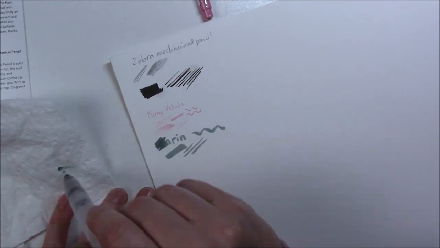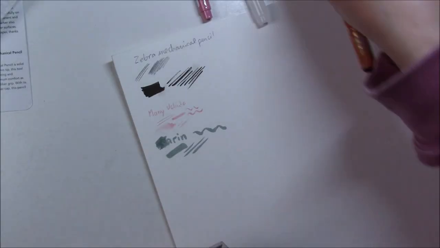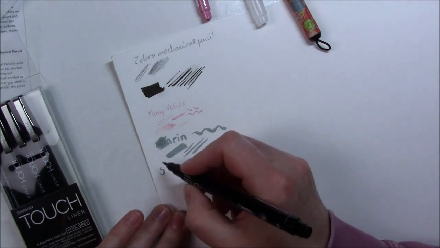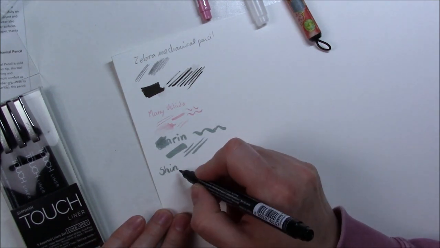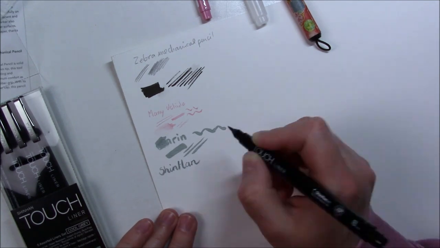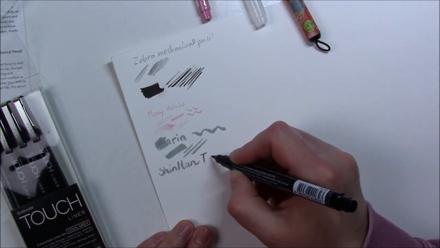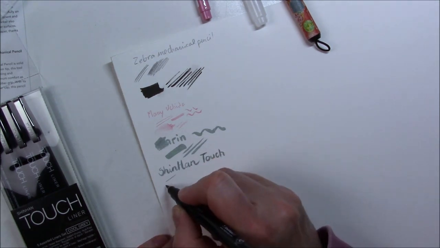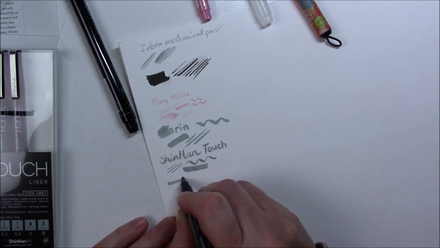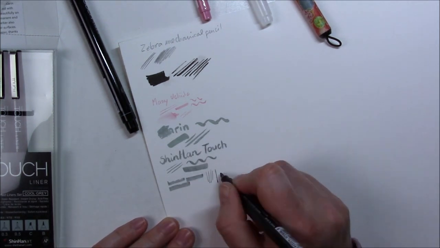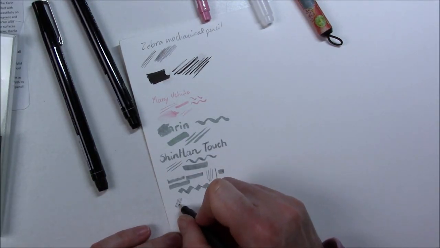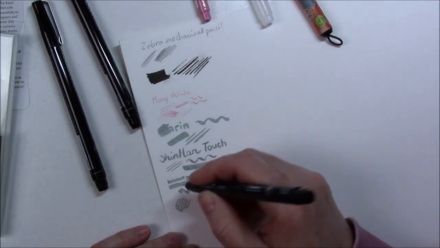Now for the Shinhan Touch Liners, they're really cool. They are waterproof and they are also alcohol marker proof, which is really neat. I like that gray and I'm glad that we have a set of gray rather than another boring set of black. I mean I'm not saying they're boring, but we receive fineliners quite often, so a different color is really cool. I also like the selection of tips. There's a 0.1 that's very very fine, and a 0.3, 0.5, a chisel and a brush. The brush is lovely, I think I use all of them except the chisel tip for my drawing.